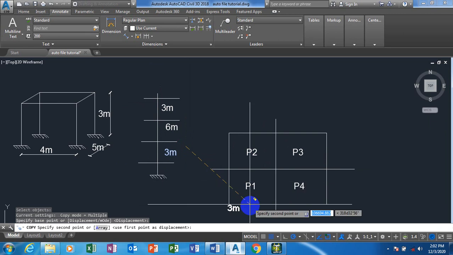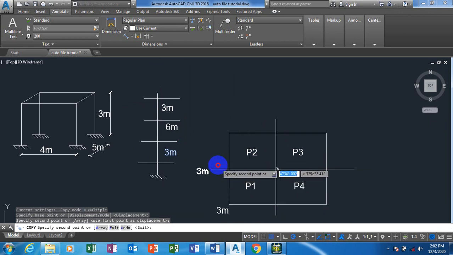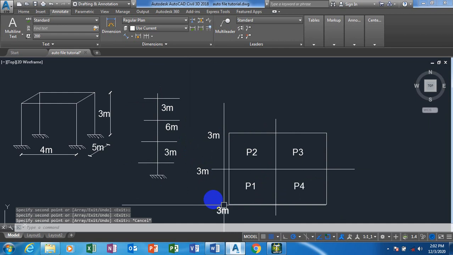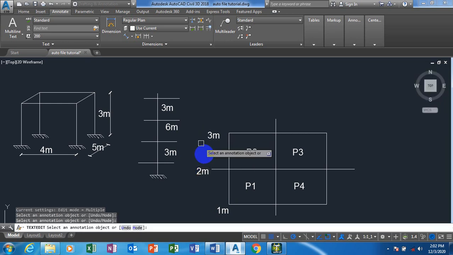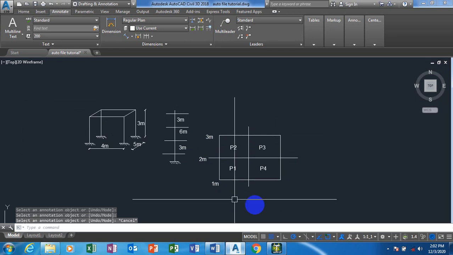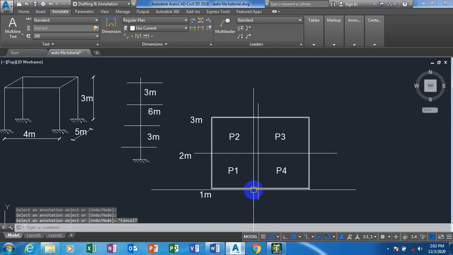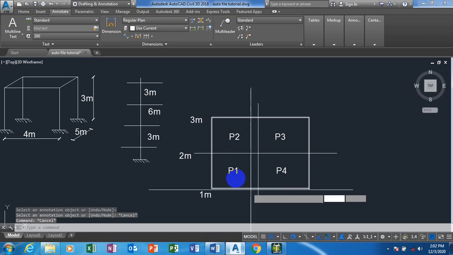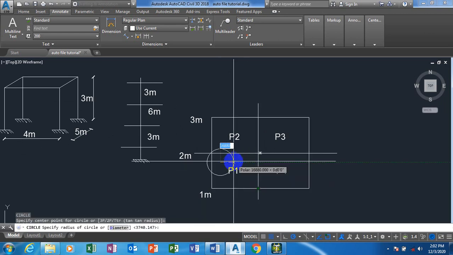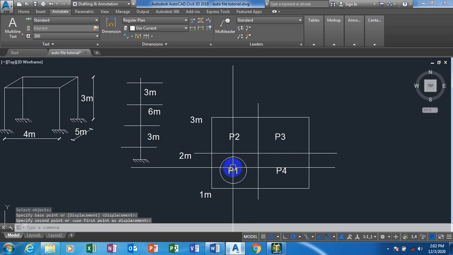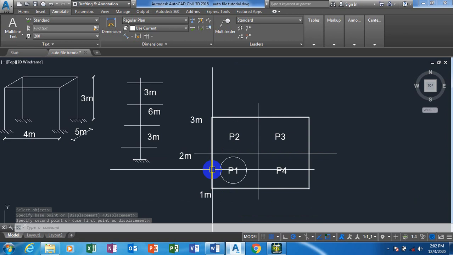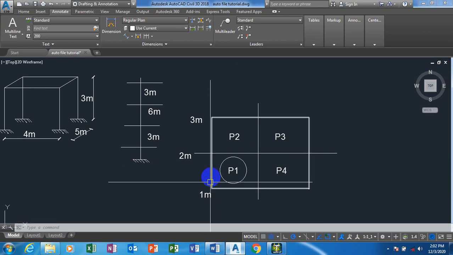Assuming that from here to this point, we have 1 meter here, 2 meters here, and this is 3 meters if you measure from here to here. And then at this point here it's 1 meter, this is 2 meters, and this is 3 meters. Good. So my y range, if I'm only considering just this particular panel alone, is going to be my minimum.